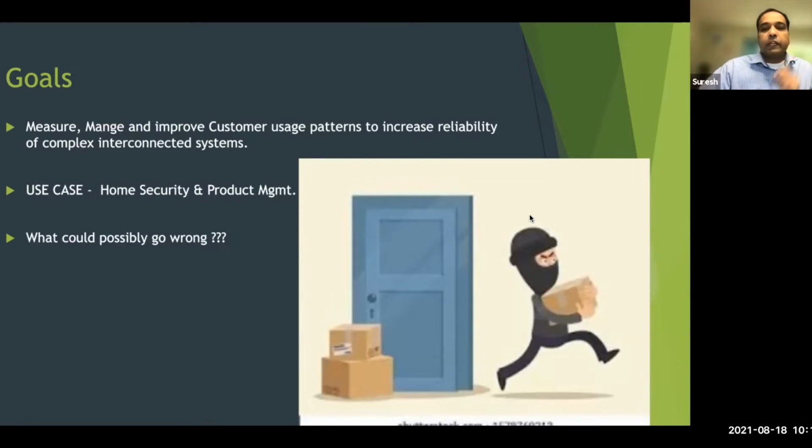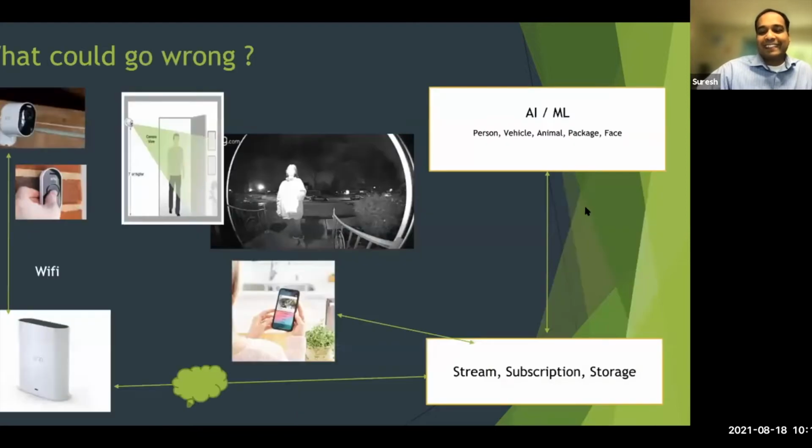But does anybody know, if a video captures this, what could go wrong in this picture? Anybody? The image might learn, it might associate the person with the door. So if you remove the door, it might not recognize the person. What else could go wrong in recognizing the image? All you can see is a camera in front of the door, right? And as a user, I'm expecting that the camera is doing 100% correct. That's a good assumption to have, but in reality, that's not how it works.